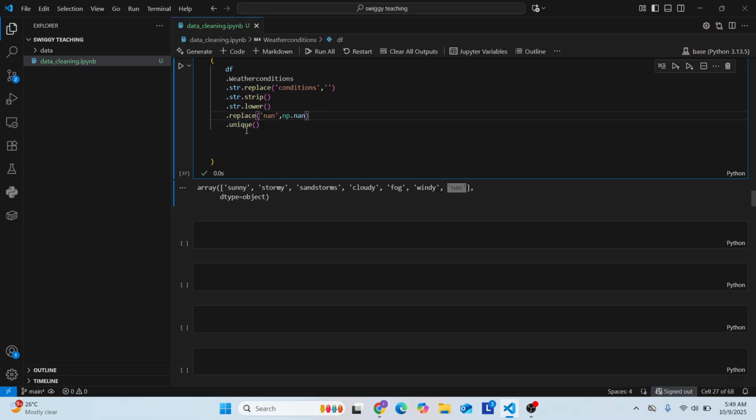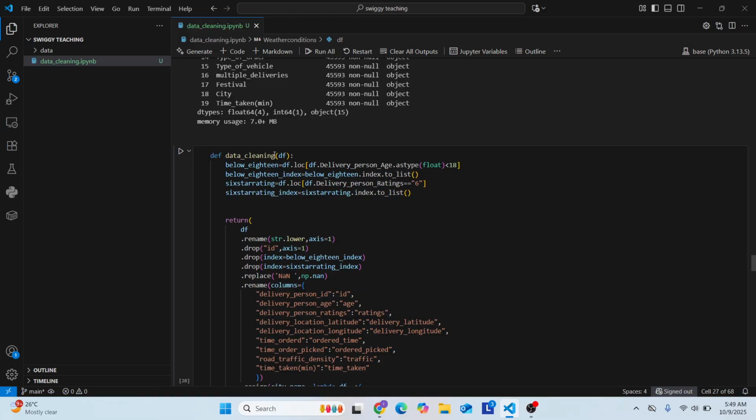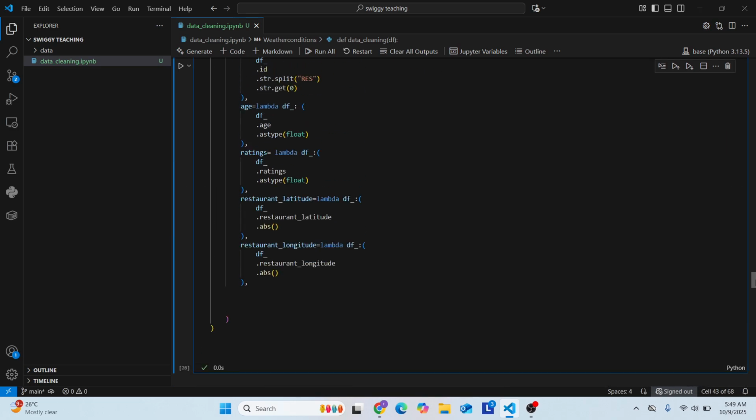So the same thing that I'm going to apply here, whatever we have written inside this data cleaning function, I'm going to apply all of what we talked about inside this function that we have made. So what will I do over here? I'm just going to write it and come back to you so that it won't take much of your time.